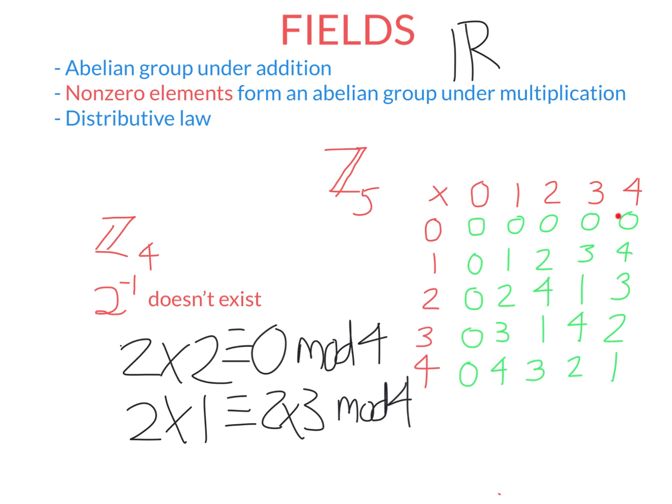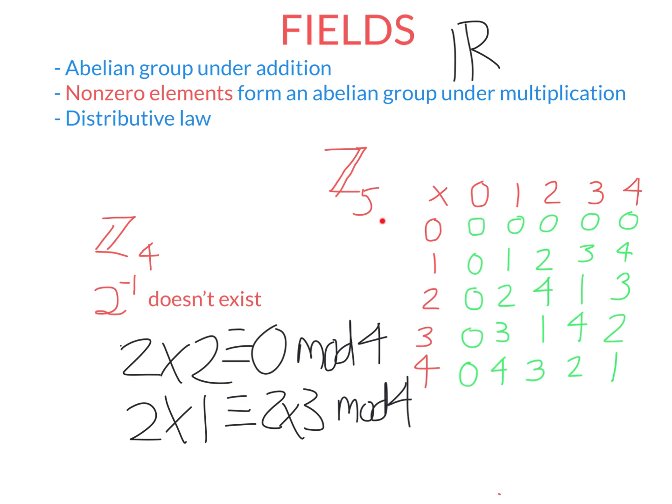You can also see from the table here that multiplication is commutative. For example, 2 times 3 gives you exactly the same as 3 times 2. The order in which you multiply things doesn't matter. So this allows us to see that unlike in integers modulo 4, the set of integers modulo 5 not only forms an abelian group under addition, but its non-zero elements form an abelian group under multiplication. We also know that the distributive law applies in modulo any n, and so we can conclude that Z5 is a field, whereas Z4 is not.